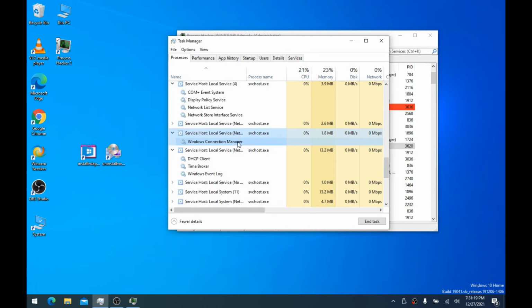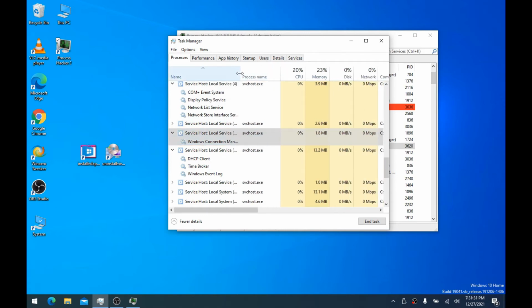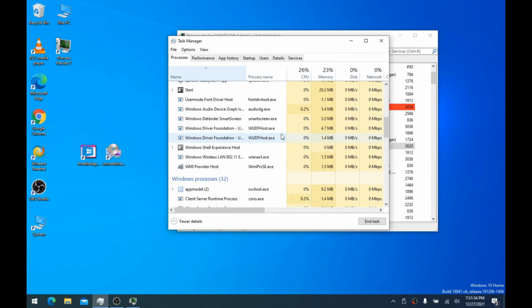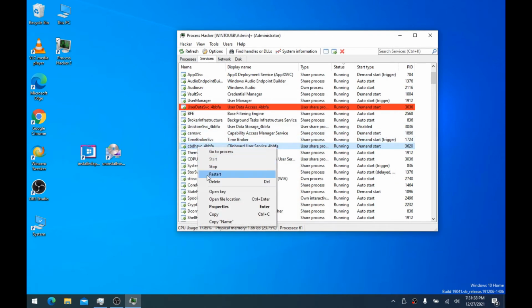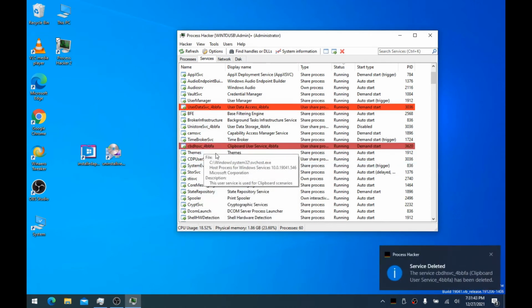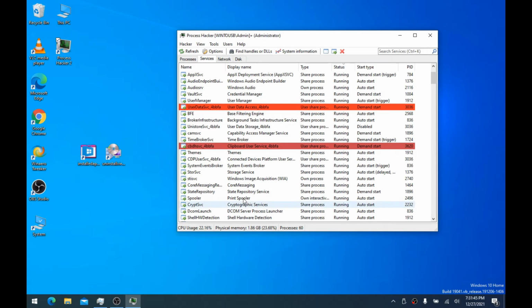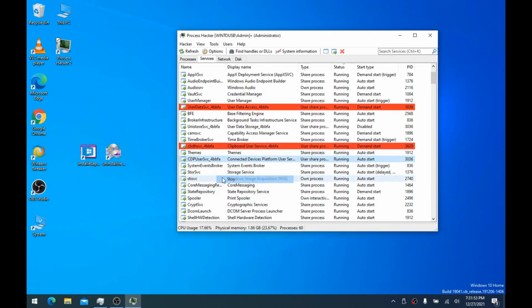Now some of these ones are going to keep running no matter what, because their user account needs them. Some of these are network restricted, so they have to run under those profiles because, I don't know, it's just the way Microsoft programmed their operating system. So delete, then stop. That one will be stopped and you won't see that anymore. Connected devices platform, completely useless, delete, then stop.